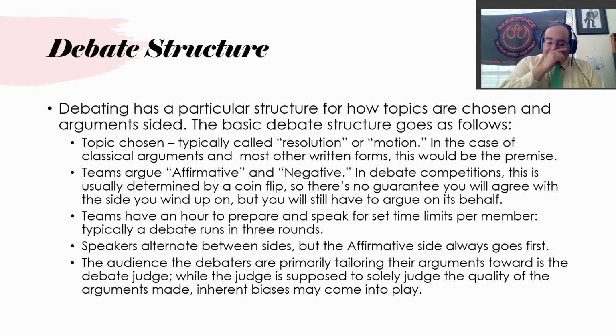Now, the audience the debaters are primarily tailoring their arguments toward is the debate judge. Doesn't matter who else is observing the debate, the one person that has to be swayed is the judge of the debate. While the judge is supposed to solely judge the quality of the arguments made, inherent biases may come into play. So keep in mind that you have to know your audience, so that means you need to know who your judge is and what kind of predispositions that judge has. Sometimes it's possible, sometimes it's not. So just keep that in mind.